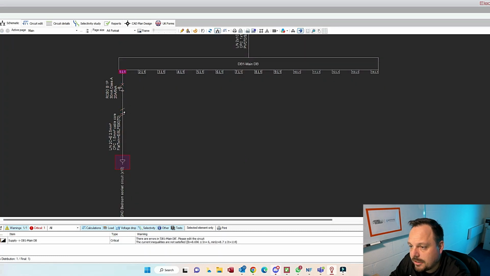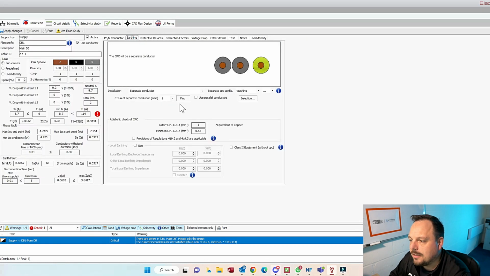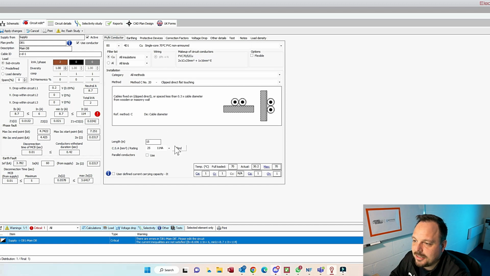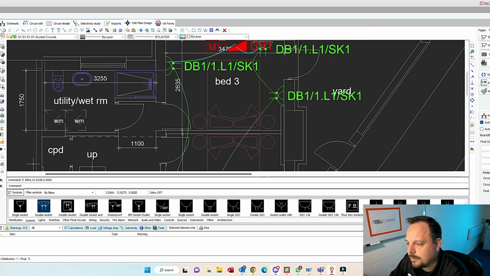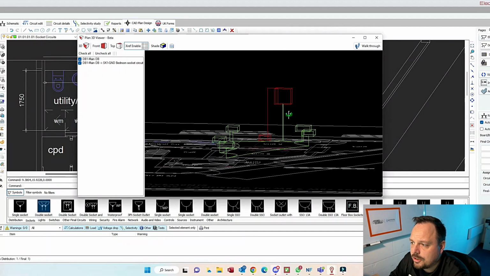Set a value of natural leakage you might expect at every socket outlet, so the software can factor that in as well as it's running through doing its magic. You can see here I'd made a mistake on the incoming earth. I hadn't set it to be 16mm, and I'd had it way too long as well. So I'm just adjusting that because it's flagged up an issue within the software. So it's great as you go along, it does that.